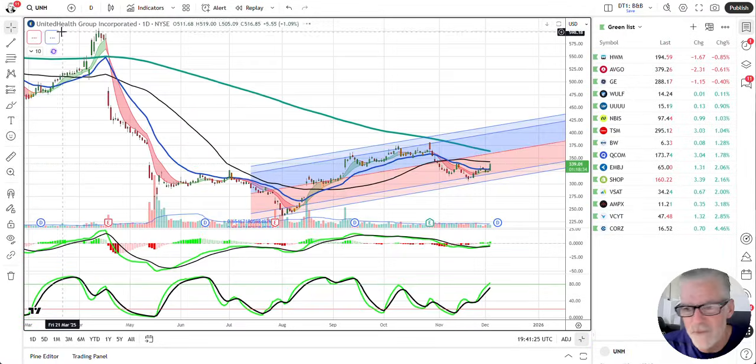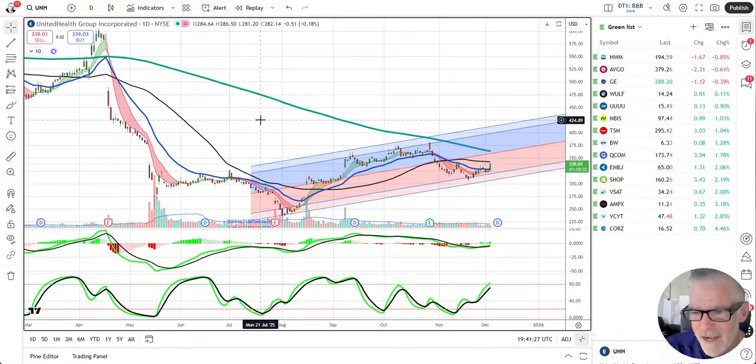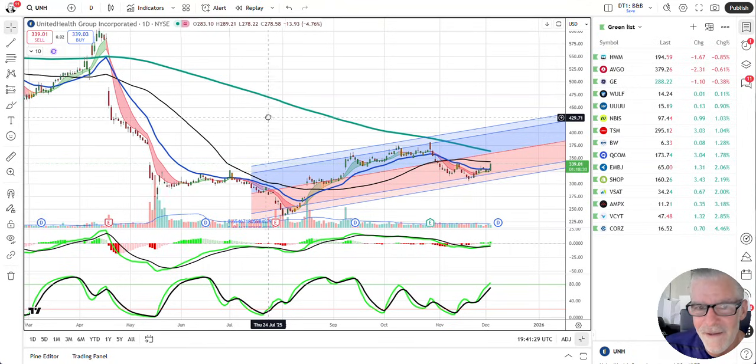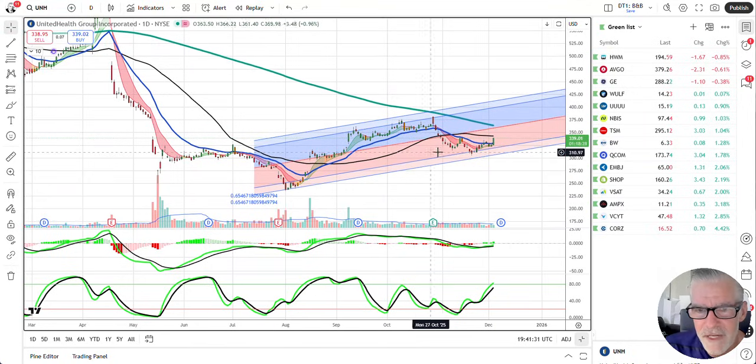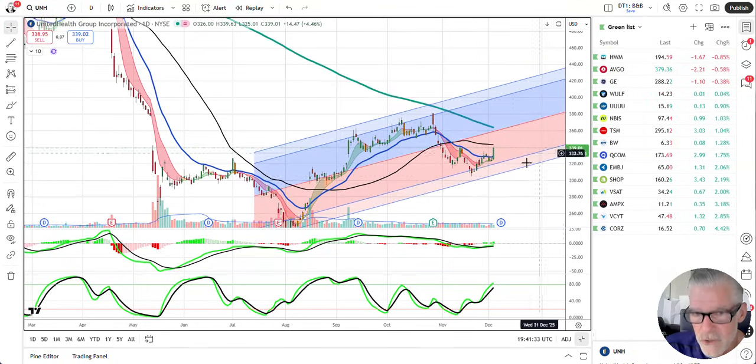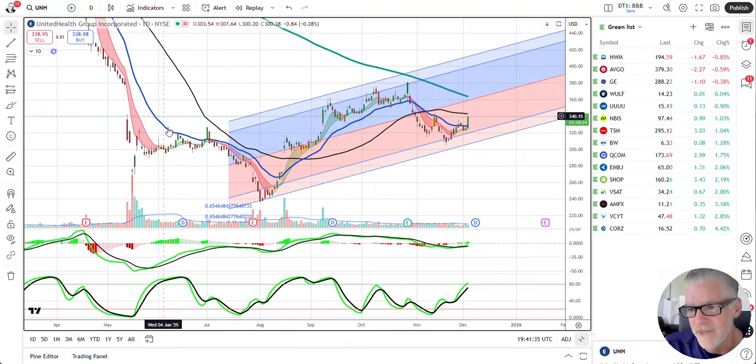UNH, well, we looked at this one in the room earlier today, and I was surprised. I kind of liked what I saw. So we've got a 100-day uptrend, which is a new uptrend, because obviously with UNH, we all know the problems it's been having. It got all the way down to under 240, and that was the bottom. From that point on, it's been up.